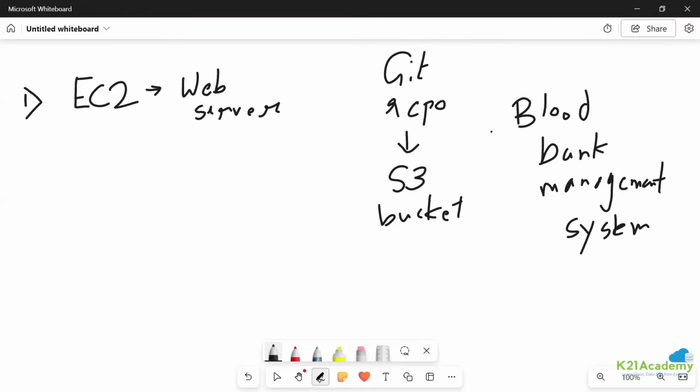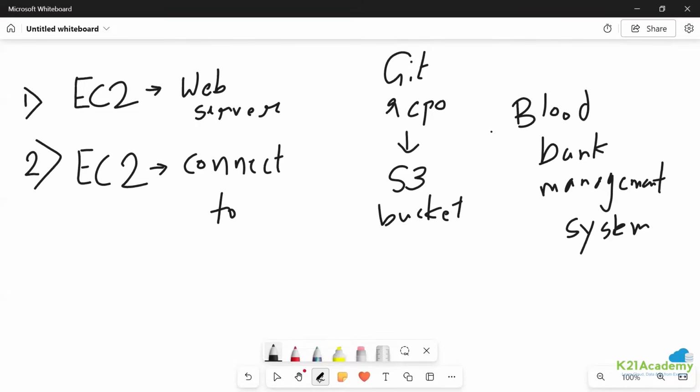It's a managed service. So what I'll have to do is create an EC2 which will allow me to connect to the DB. This VM, or this EC2, will allow me to connect to the DB in order to interact with it or perform certain operations on top of it. So we can have an EC2 for connecting to the DB and performing certain operations in here.